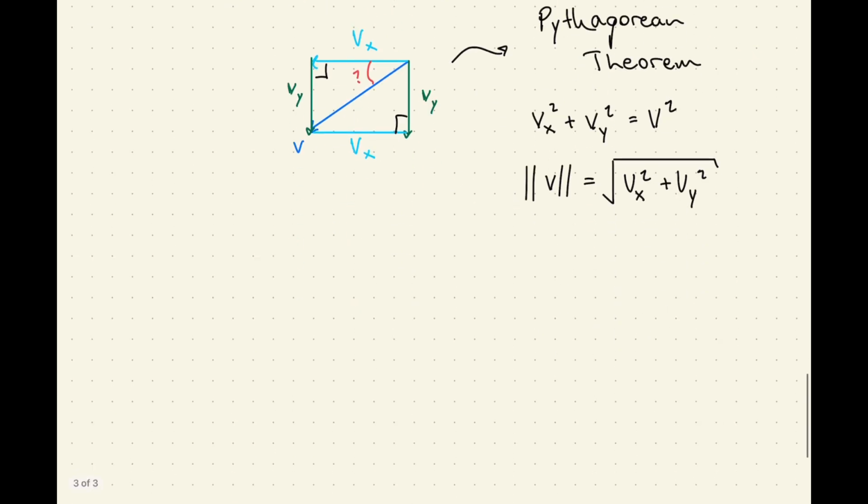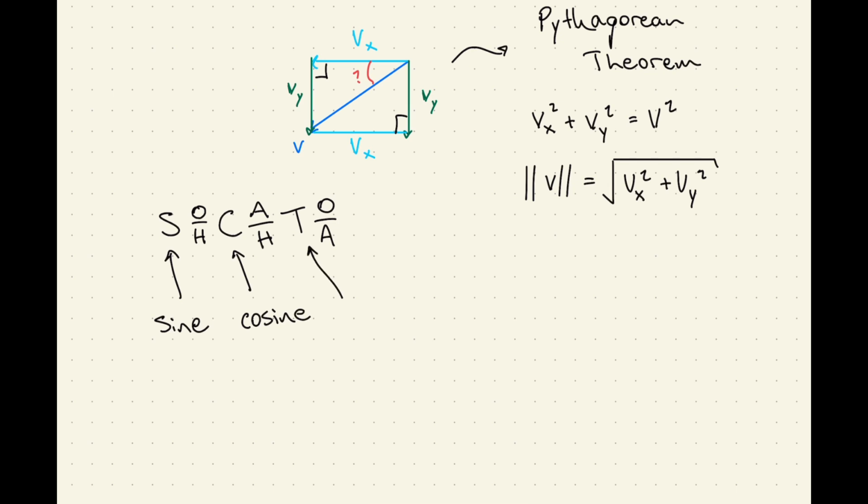Now to find the angle, you can remember that we have this mnemonic for sine, cosine, and tangent. So sine is O over H. Then here we have cosine, A over H, adjacent over hypotenuse. And then here we have tangent, TOA, SOHCAHTOA. So this means sine, this means cosine, and this means tangent. These are trigonometric functions. I will maybe do another video on these later, but you could just take a look at your calculator and see what these guys are.